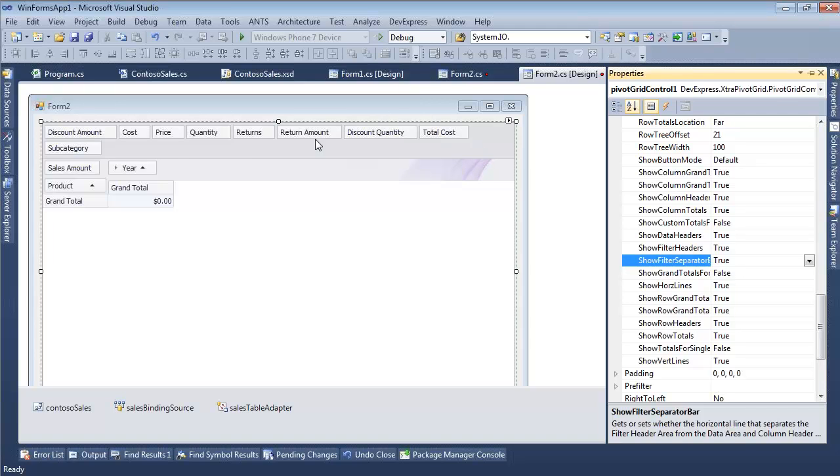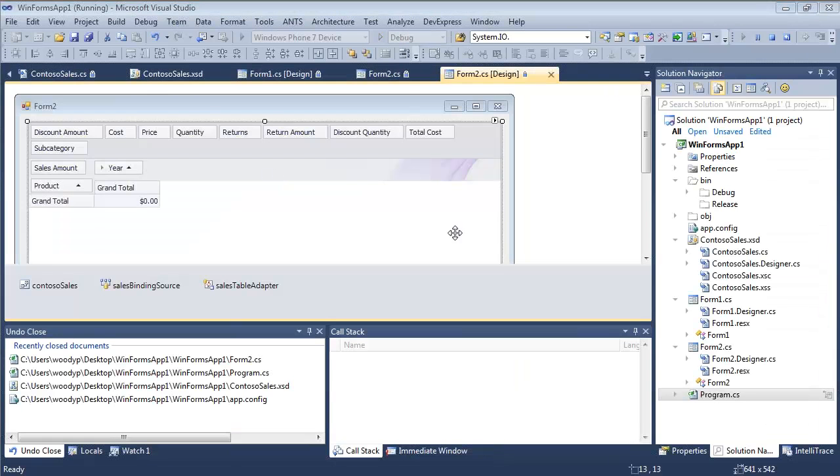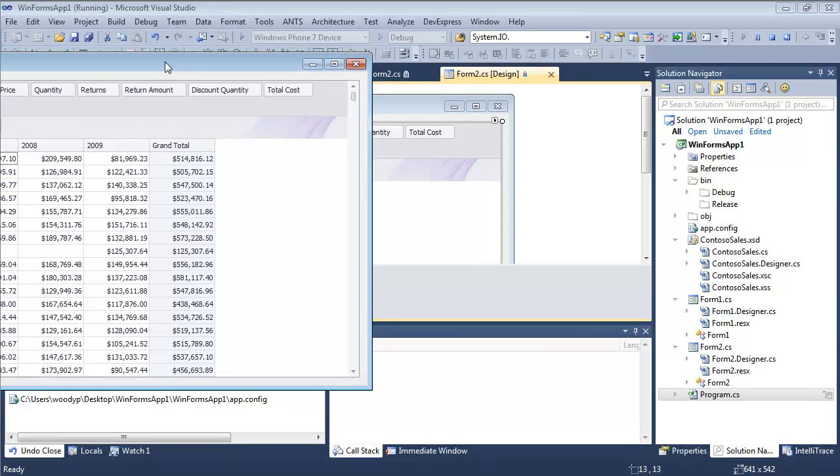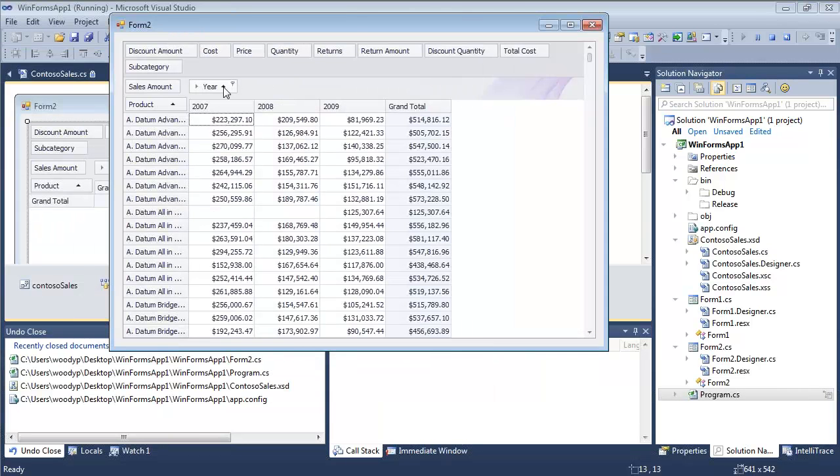So basically, this is just about what an end user can wind up doing. All right, so let's go back to the runtime instance and look at what we can do. Anywhere I have a field, whether in my filter area or in my columns and rows, I can wind up doing sorting. You can see here I have sorted by year, and if I click that little down arrow, I can resort the years. You can see I'm sorting from newest to oldest, and I can reverse that very easily. And I could do that for products as well, or any other.